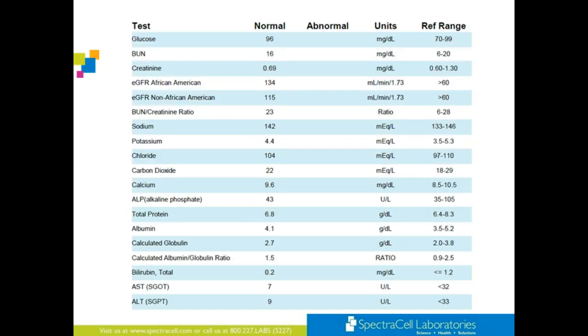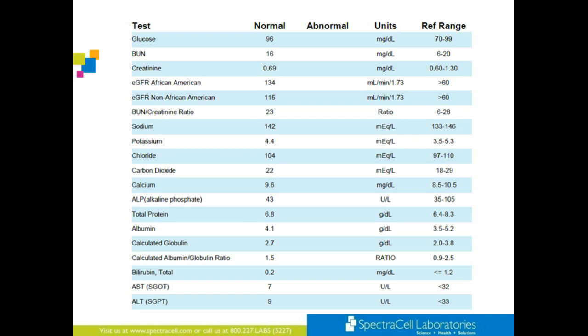Now we're going to get into a comprehensive metabolic panel profile, which all of you are familiar with. And because of my time today, I can't cover every one of these markers and how it correlates with the nutritional status of an individual. But the point that I want to make is that some of the nutrients that I'm going to show you that are borderline or functionally deficient are affecting the CBC and comprehensive metabolic panel, but not to the degree that they're abnormal.